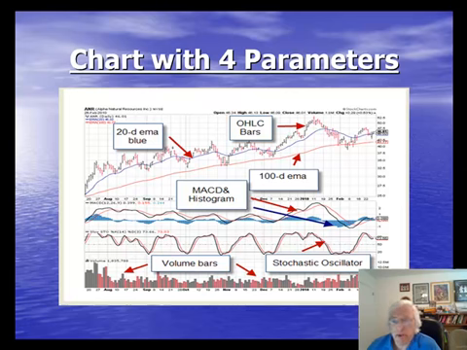And on the bottom right you see the stochastic oscillator, which is the thick black line, and the moving average of the stochastic oscillator is the red line adjacent to it. And finally the volume bars on the lower left, you see the red arrows highlighting the volume bars on the chart. And so for me, every time I set up a chart, those same indicators positioned in the very same places are going to be on the chart. And I'll be able to evaluate a chart in just a couple seconds.